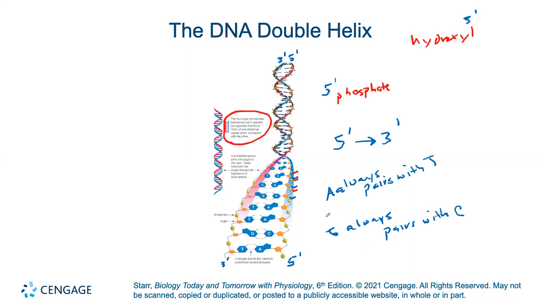Now, why is that important? Well, the double-stranded nature of DNA and the base pairing rules act like a photocopier. Okay. When DNA gets reproduced, the two strands unwind, and enzymes that make the new strand use the information in the old strand to build the new strand. Okay. And at the end of the process, what you have are two double-stranded DNA molecules, each with one old and one new strand that have the same information as in the original molecule.